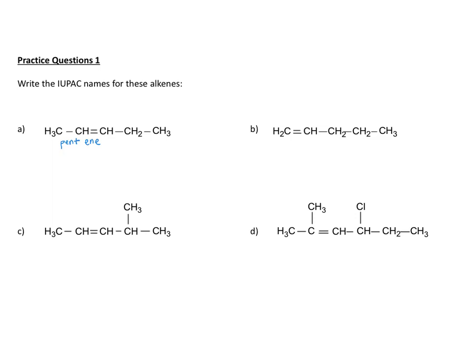For alkenes, we also need to indicate where is the position of the double bond. Okay, so the double bond is here. Let's try to give the double bond the lowest possible number. So let's number it from the left to the right. Then you will get the lowest possible number. So this would be carbon 1, 2, 3, 4, and 5. Since the double bond starts on carbon 2, we can indicate this by calling this 2-pentene. Or we can put the 2 in the middle to say pent-2-ene.